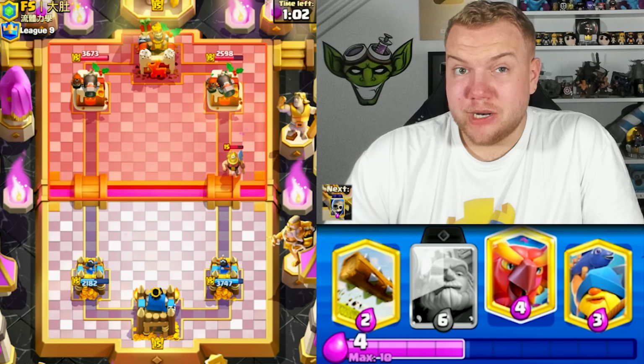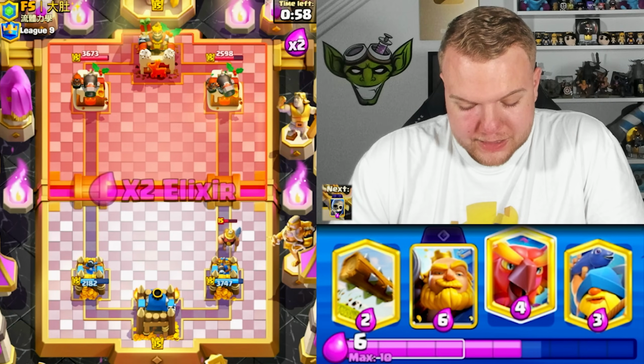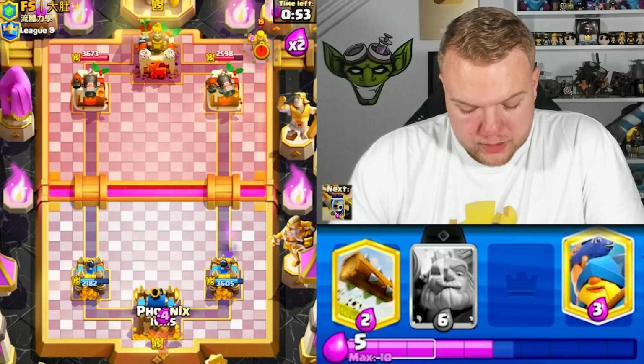Okay, so this is a pretty rough situation. Not sure if we can get the W here. He does have a really nice defense. He has a lot of spammy cards. And then Recruits in general is definitely kind of annoying for us.